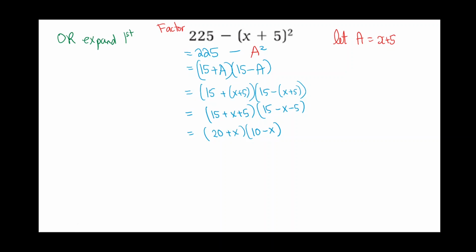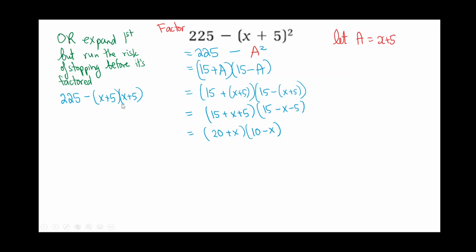Now, I'm going to show you how you could technically do this question by expanding first. The second question, the expanding first, will not help you. One disadvantage of expanding first is that you run the risk of stopping before it's actually factored, because expanding takes a while, and so you'd be like, oh, I'm done, and move on, when you actually are not. So let's go the expanding route just to show you that you could have done this. Because we have this factor with a square, you could write it out twice. Then you can proceed to distribute these two binomials by FOIL or just the distribution method, whatever you prefer.